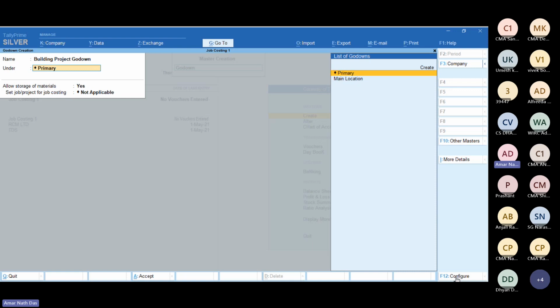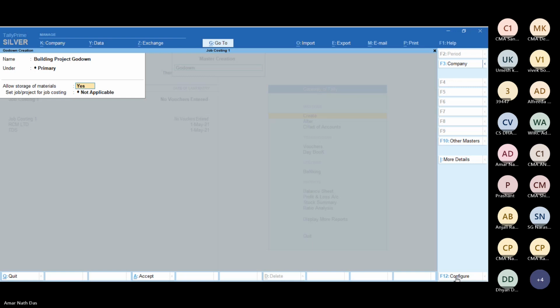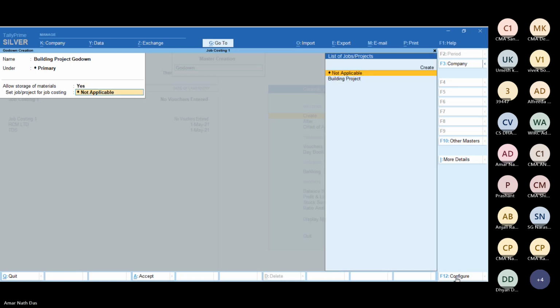Okay, so it's time to consider the building project godown. Building project godown is separate from your main location. Actually, main location is a separate godown, building project is a separate godown. So I consider under primary. So then the question is allow storage of materials. Definitely allow storage of materials, yes. And one more thing, set job or slash project for job costing.